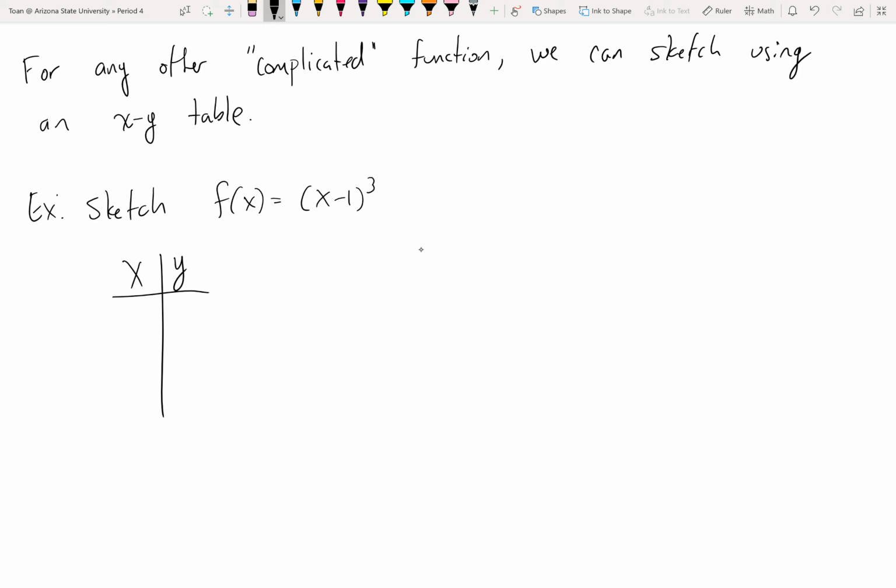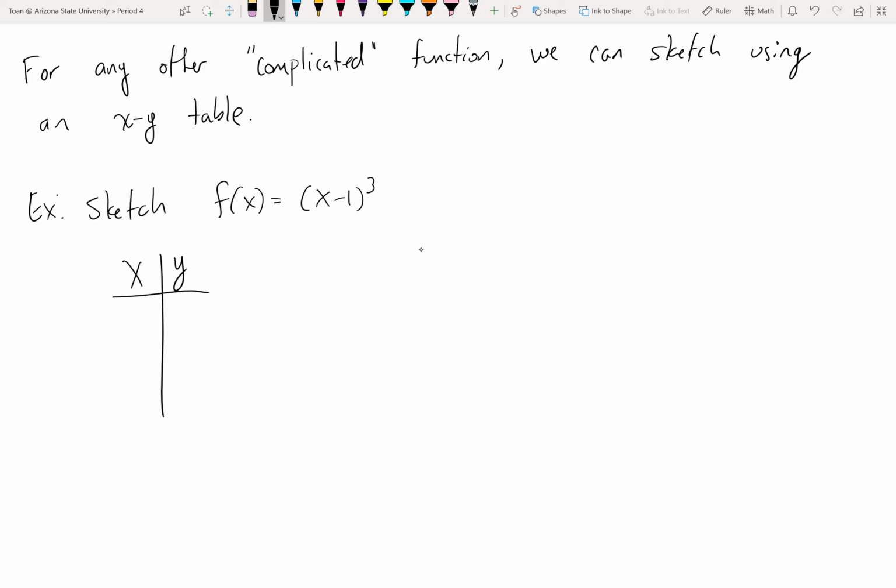A common thing that, for whatever reason, stumps kids when I teach this is, hey, Mr. Vo, how do you know what x value to choose? Well, it doesn't matter. You get to choose whatever x value you want. You want to choose x equals 20? Go ahead. You want to choose x equals 5 million? Go ahead. My suggestion, since we have to actually sketch this out, is to choose numbers that are small enough that you can graph it.